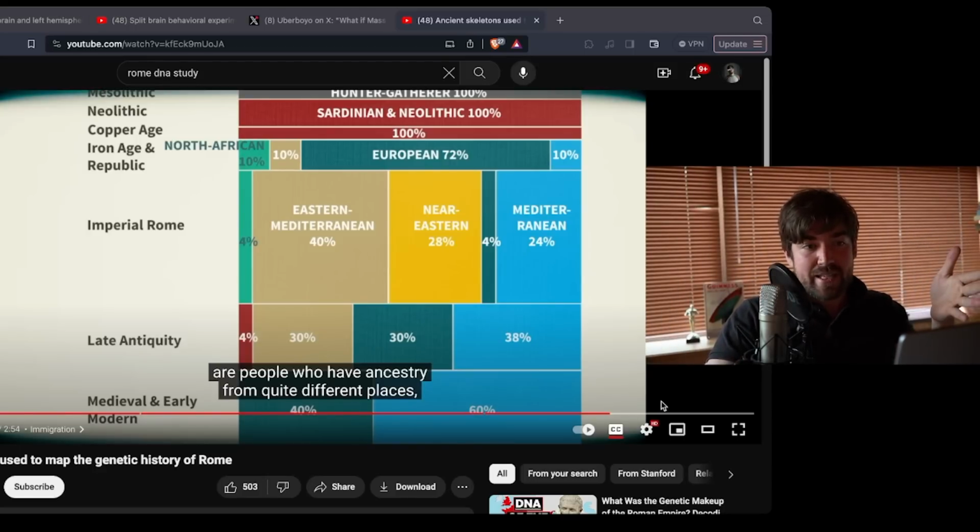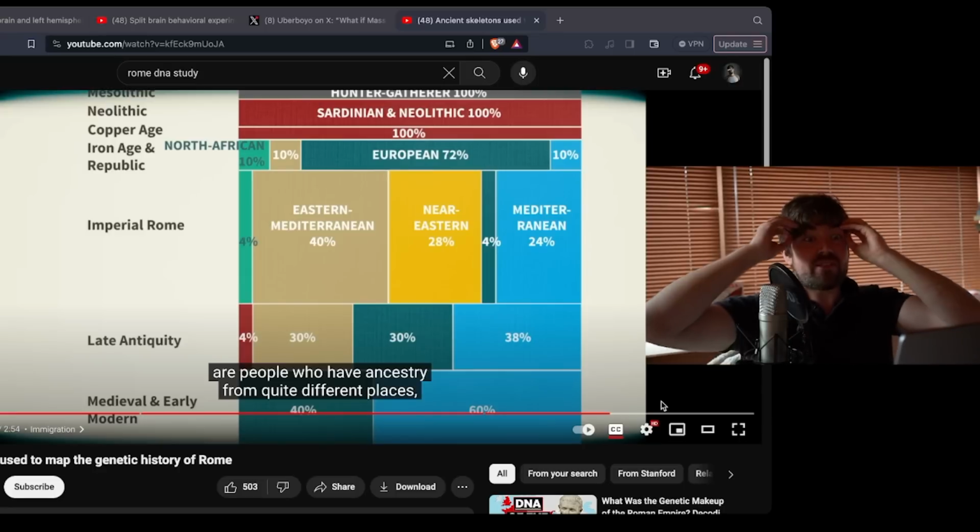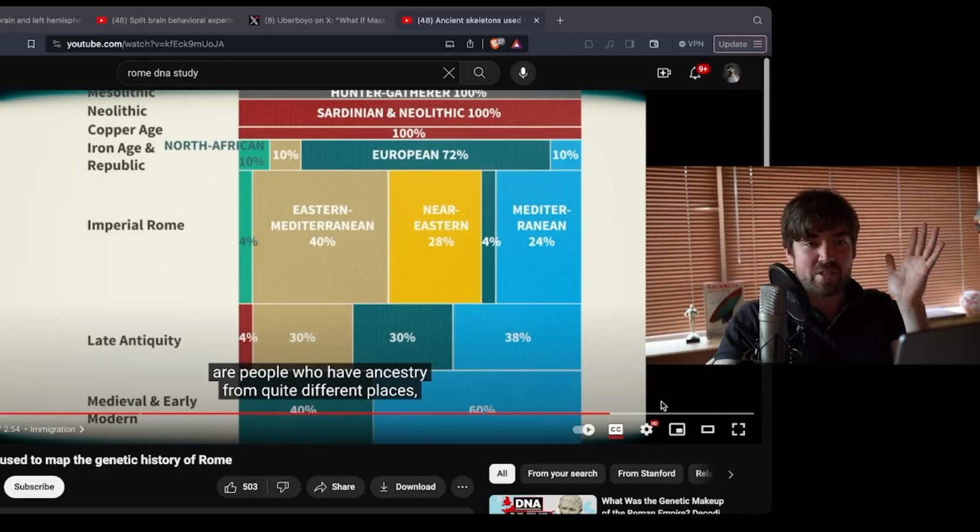And this seems like it happened in Imperial Rome. Now that's like crazy in and of itself, because it's like, wow, why did this happen? What does this tell us? What does this mean? Now, I'm going to discuss all this later because it's way more interesting and nuanced than you might think.